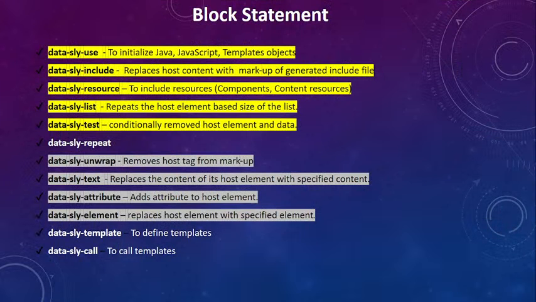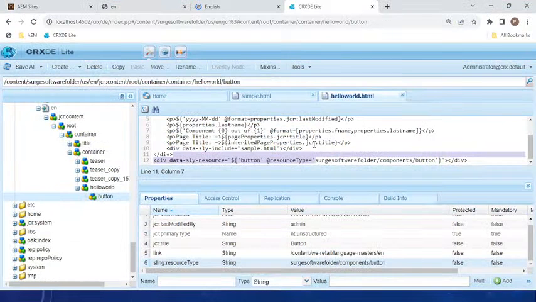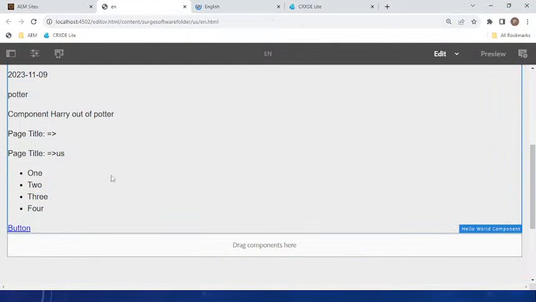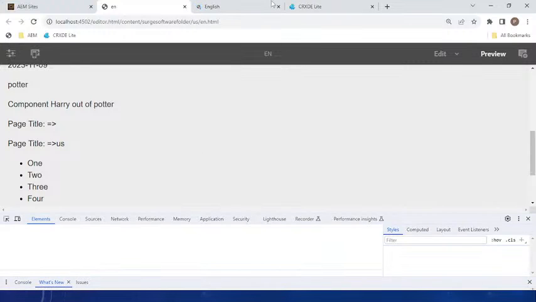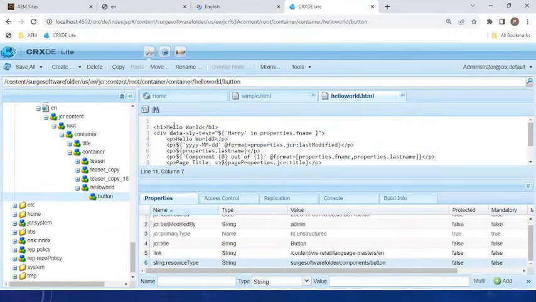Okay. That's right. And we have a data-sly-unwrap. Now come here and just try to inspect it. First of all, here we use one div. And inside this div, what have we defined? Condition. This is the condition we have defined. If it is true, still it's not storing inside this div. It is not storing in our div, and if it is false, still it's not storing in our div. We are just simply defining the condition here.